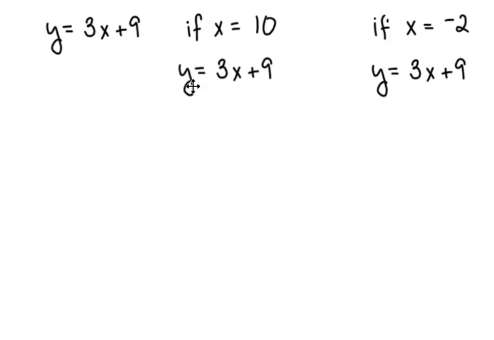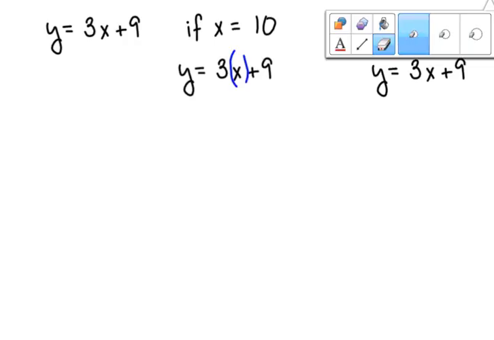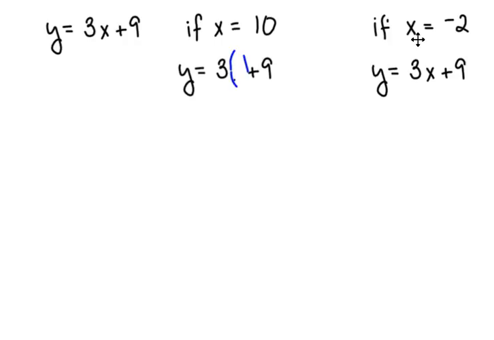All right. Now, just like when we were doing evaluating expressions the other day, we are going to put in these itty bitty teeny tiny set of parentheses around my x. And I'm going to take my itty bitty teeny tiny little eraser and erase the x. And then I'm going to put in my little teeny tiny 10. Okay. Now we can evaluate this. We can say that 3 times 10 plus 9, which is 39, then my y is equal to 39.